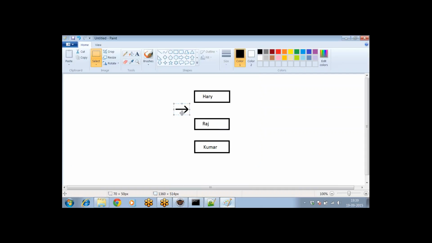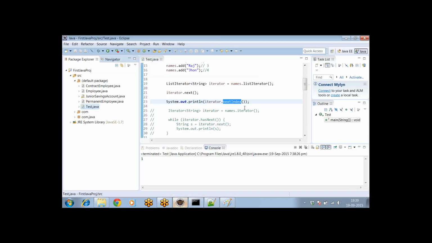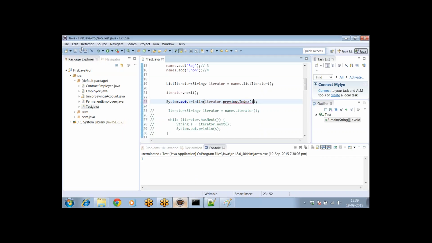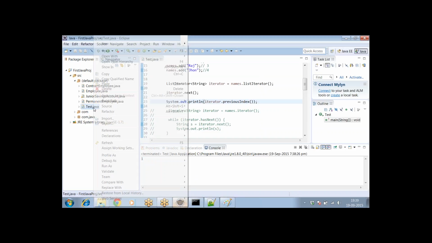So which element is placed before the cursor? It returns the index of that element. You see, before the cursor you have that Harry whose index is 0. If I call the previousIndex method, it should return 0 here.